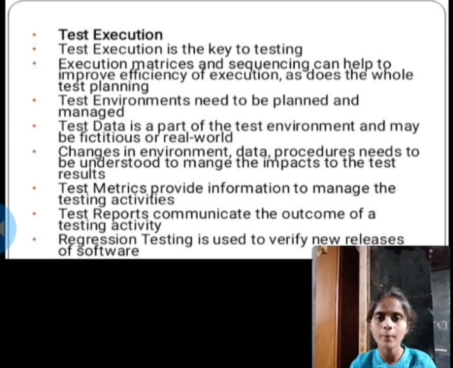Test data is a part of the test environment, and many changes to environment data procedures need to be understood to manage the impacts on the test results. Test matrices provide information to manage the test activities. Test reports communicate the outcome of testing activities. Regression testing is used to verify new releases of software.